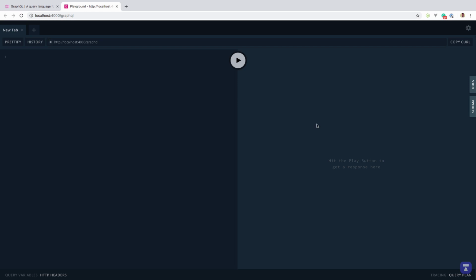Now, let's test our GraphQL server. We need to specify the type of operation we want to run. For now, we want to run a query. So we start by typing query. Then the name of the query we want to run, which is sayHello. We can either click the play button to execute the request or press Command or Control Enter. Query is the default GraphQL operation, so we can remove query.